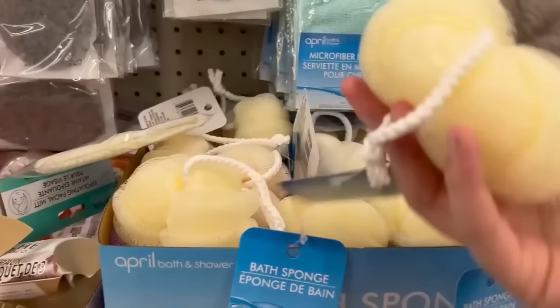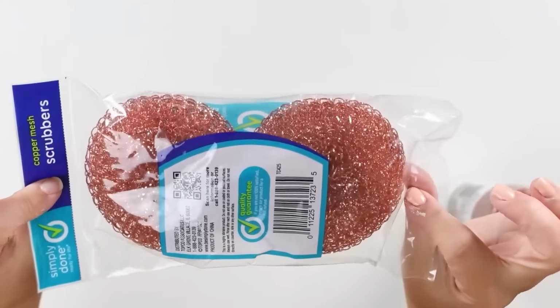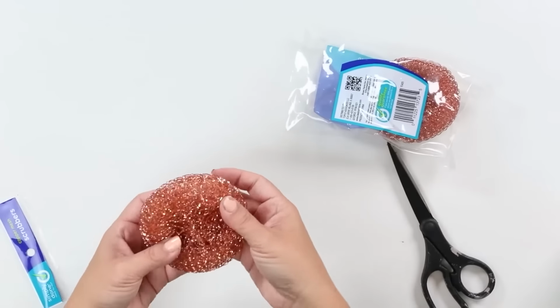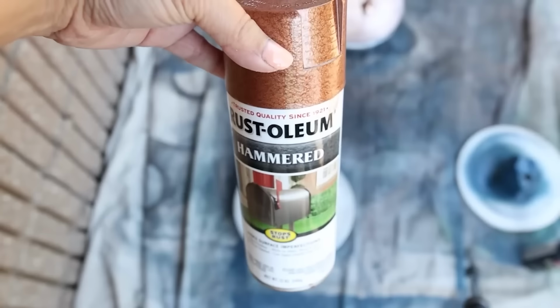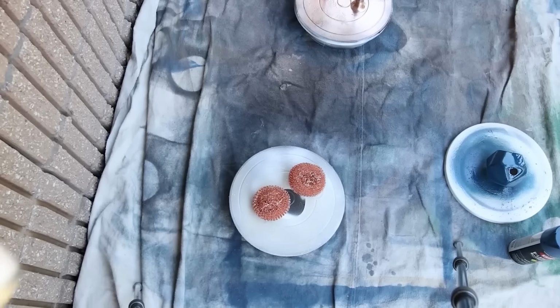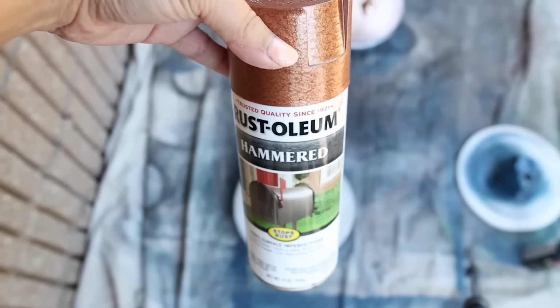Last year, I made a pumpkin using a Dollar Tree loofah. This year, we're gonna use a dish scrubber. Pick up any dish scrubber, and then you can spray it whatever color you want. I have to say, I kind of had trouble with the color on this. I started to spray it a copper color, but it was a little too dark, so I mixed and matched my spray paint until I was happy with the end color.